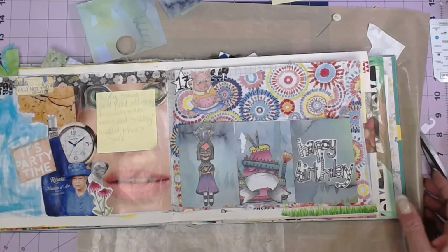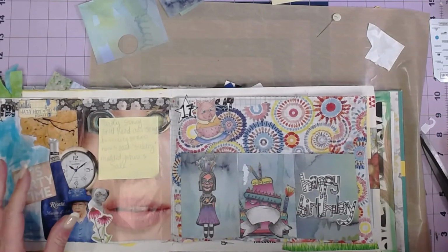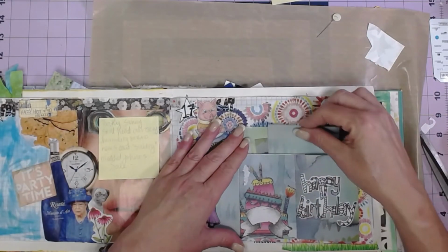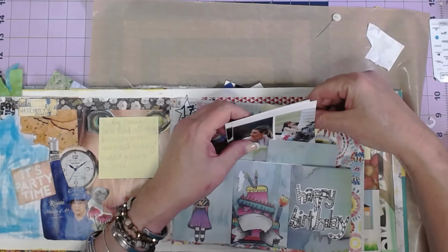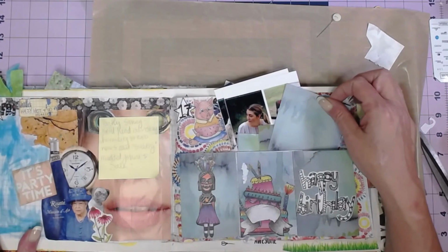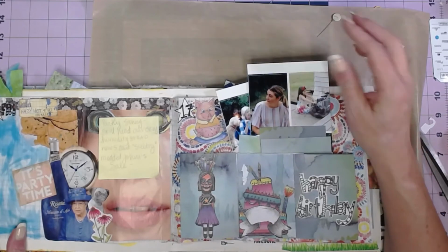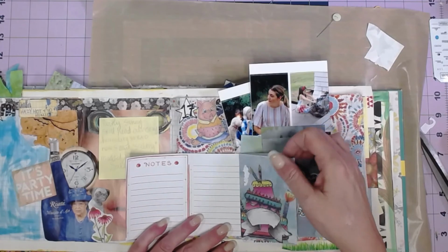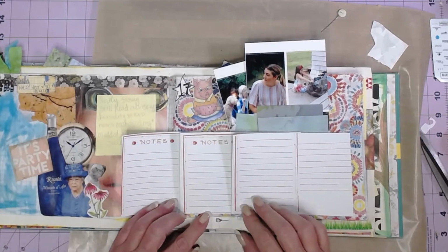We're just not going to have closures on here. Boom. But again, they're not flapping around or anything. So that's that. I am going to take these offcuts and put them in our pocket. Hopefully it's dry enough now. Along with our photos and my little bit of journaling on that Post-it. That way, when I get ready to finish up this page, I'll have these scraps if I want them. I can do the journaling and figure out how to trim down the photos the way I want to. But then, look at that. It's a little party all the way across. I love this. Even though I did it wrong, I still love it.